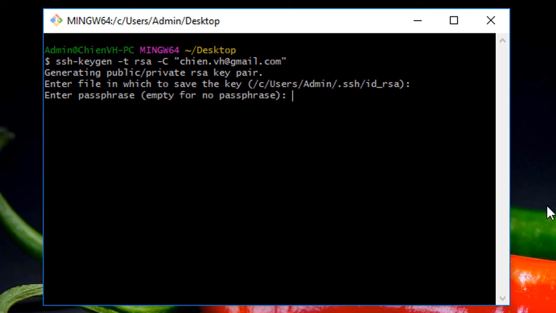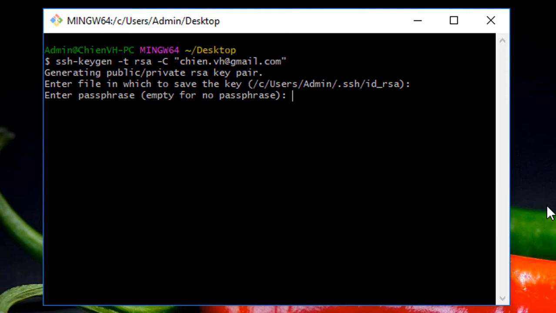Next step, you have to enter the passphrase for the account. So you can enter the password here to make your account more secure. Okay, here I will enter the password for this one. You have to enter a minimum of five characters.